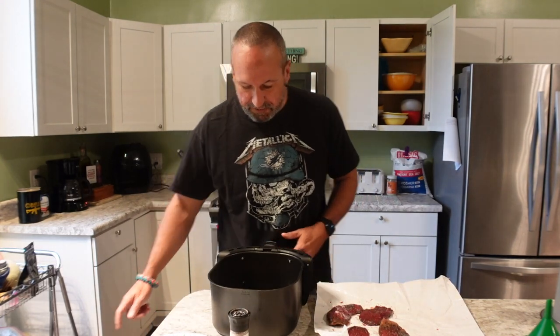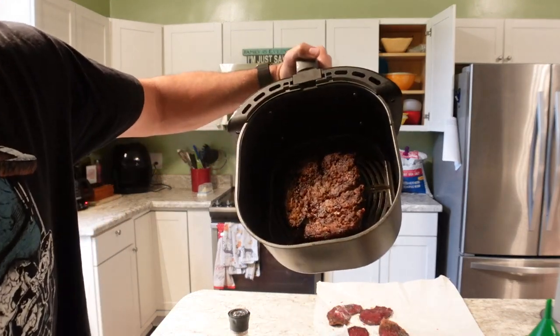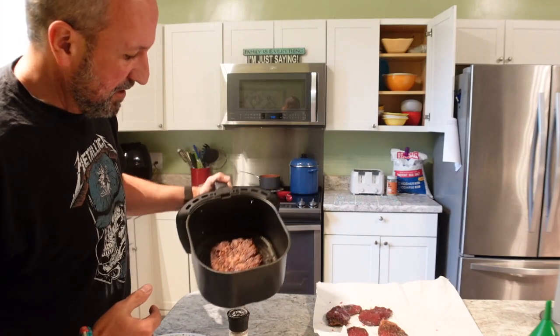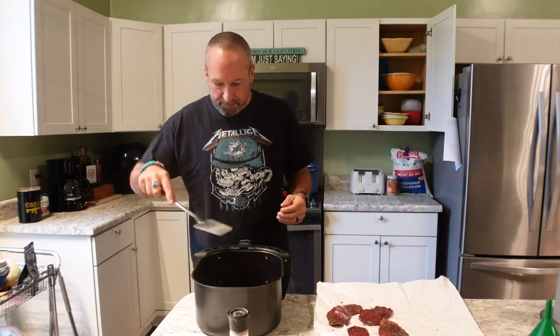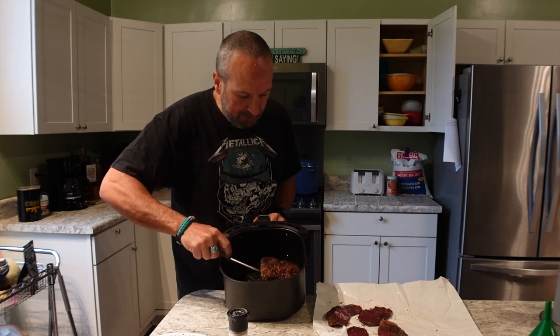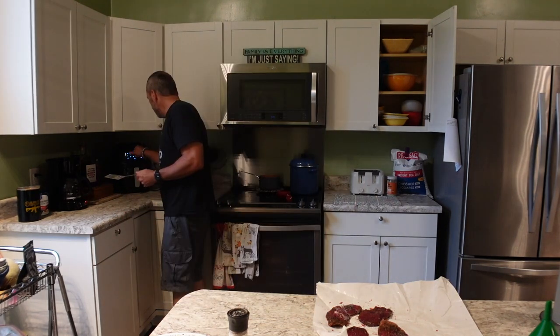All right, I've let this sit for a few minutes to see if it can be a little more solid before I try to flip it, because as you can see, it's already separated. You can see a line here and a line here and a line here where the meat's kind of separating, so it's gonna make it hard to flip. And that's the problem with a big piece of meat like this. So we slide it over to one side to give us some room to play, and that also separates it from the pan. Then we can get a good flip on it. I'm gonna do 10 more minutes at 400 degrees on this side, because I really don't want to overcook burger.